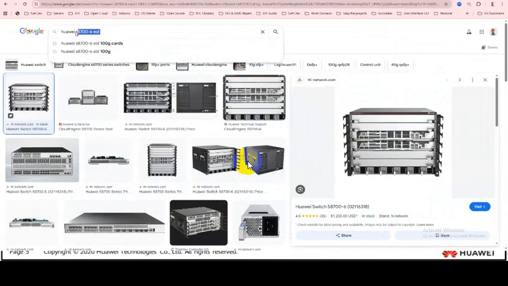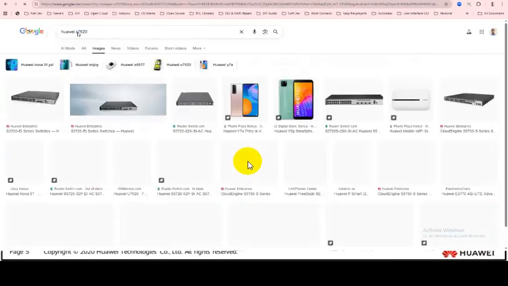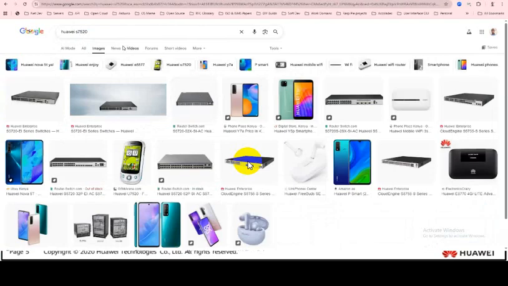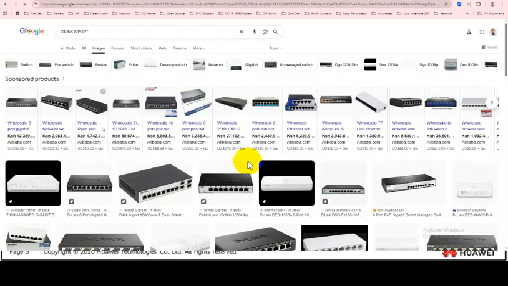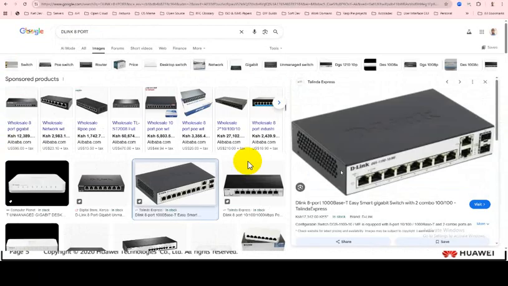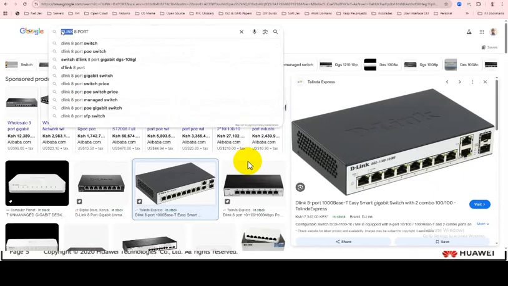There's some networks that will require a very tiny switch, for example, a 5720 switch, and they will be comfortable. Other networks will need a D-Link 8 port. Assuming you are to start, or maybe you set up your own small office where you can be serving your clients as a beginner, you don't need to go for that big daddy that I showed you. You just need to buy this one. This one is too expensive. I need something like TP-Link.